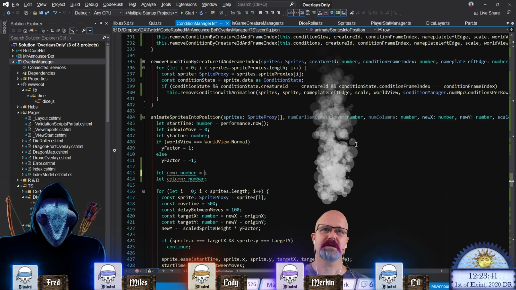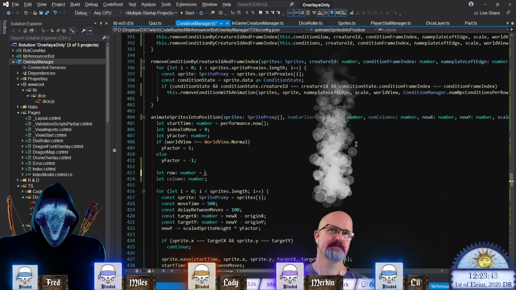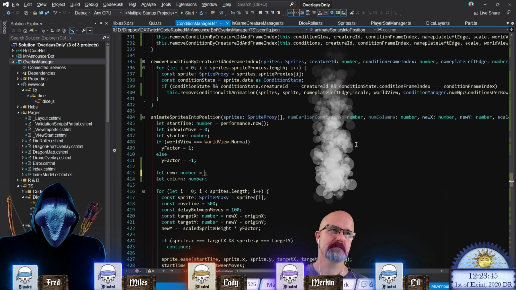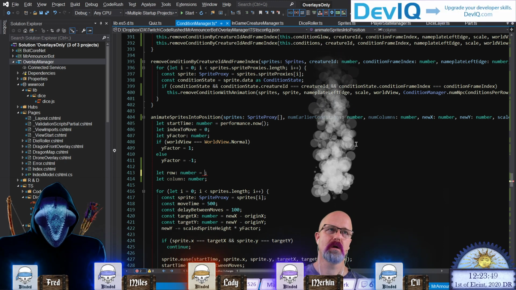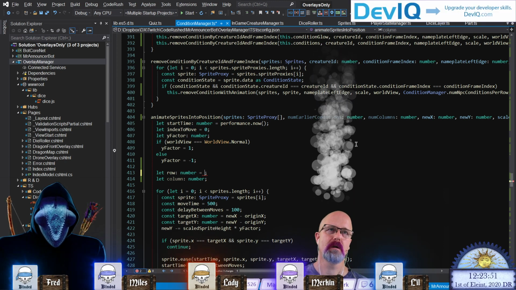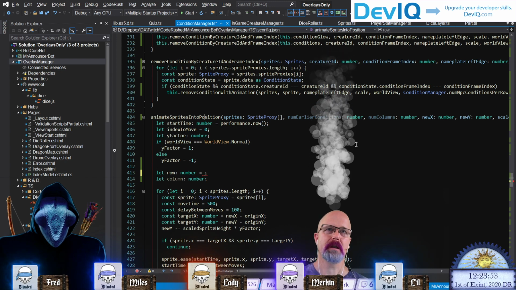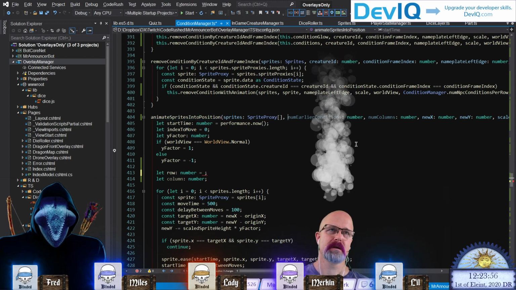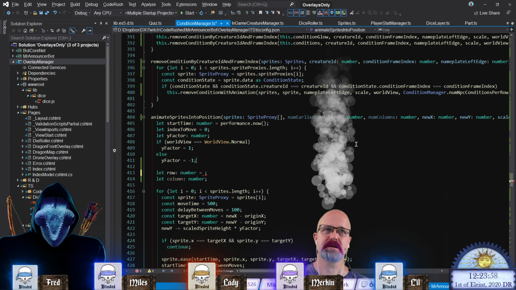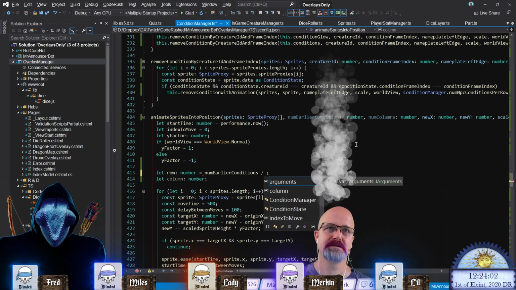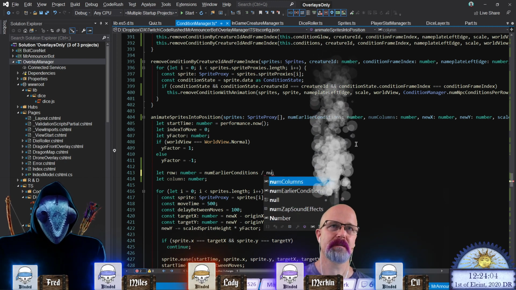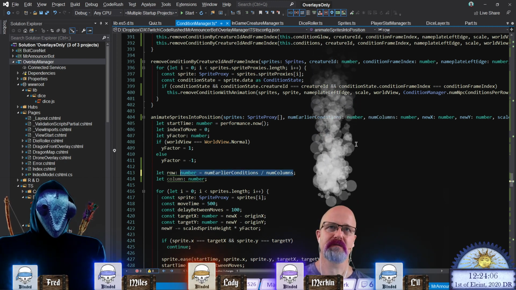The row is equal to, I need to get the total. No, hold on, no. The row we're in is equal to num earlier conditions, div my num columns, and that whole thing floored.